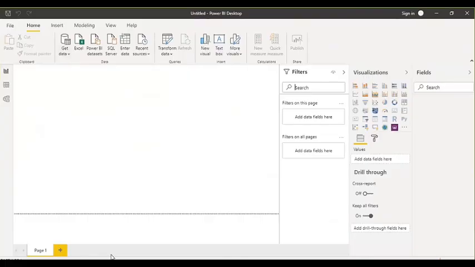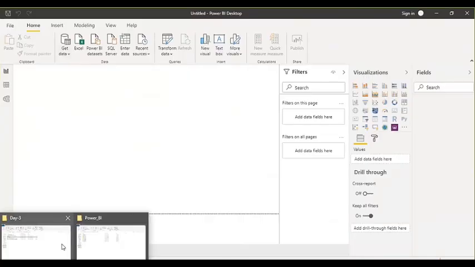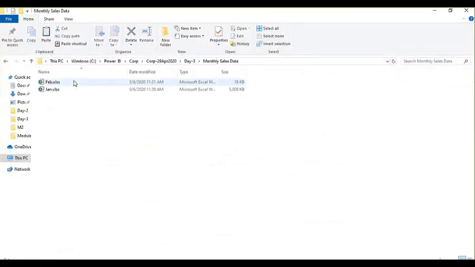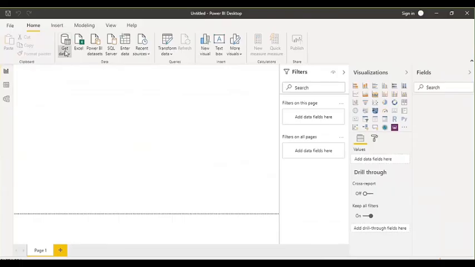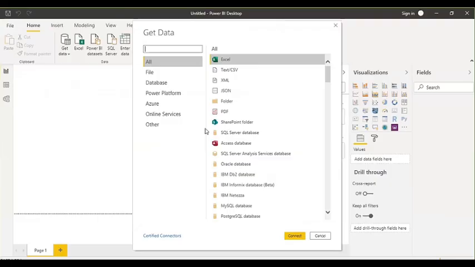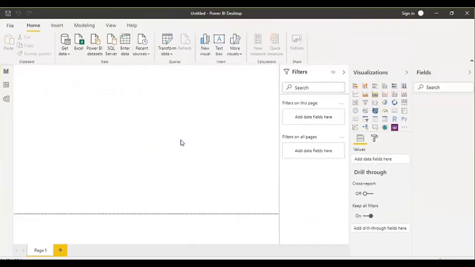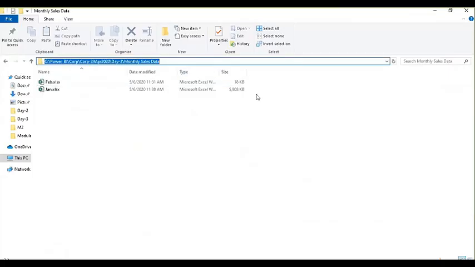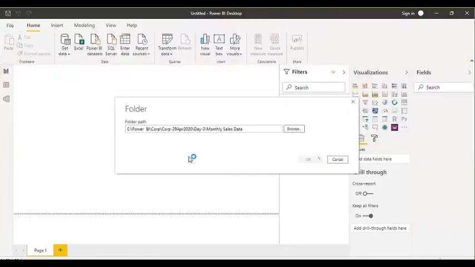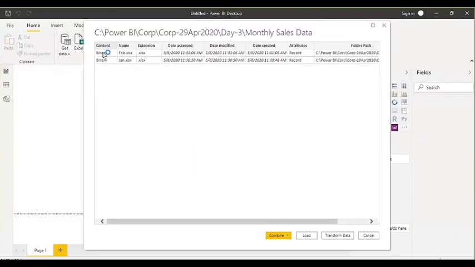Okay, so now I want to get the data from this monthly sales folder. Here I have, let's say, January sales data and Feb sales data. So I just go to Get Data, More, choose Folder here, and provide the folder path. You will see two files here right now, right? Combine and transform data, because we want to combine the data of these two files, and also load it in the query editor.